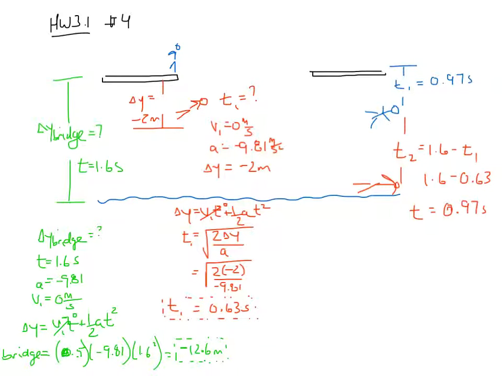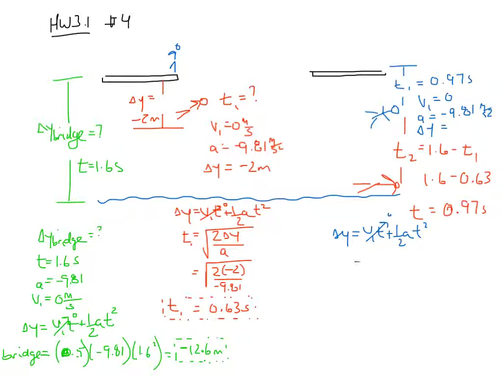So let's find out where they wind up after 0.97 seconds, and we'll be able to figure out how far apart they are. Well, what's the initial velocity of that person? That's going to be 0. What's the acceleration? It's going to be negative 9.81 meters per second squared, and we want to solve for the displacement of that person. I'm going to do it down below right here. Delta y equals initial velocity times time plus 1/2 at squared. That should be looking like a familiar equation to you. I'm going to cross that out, make that 0.